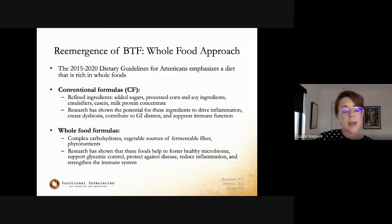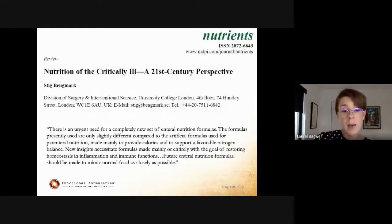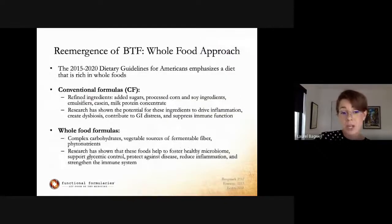If we recognize that the ingredients in conventional formulas have been strongly implicated in the pathogenesis of chronic illness, such as cardiovascular disease and pulmonary diseases, why wouldn't we also look to the formula options and what's being provided as potentially contributing to the outcomes of these patients? That is something we need to be paying attention to. There's increasing evidence that individual dietary components can certainly impact patient outcomes. And for those who receive 100% of their caloric needs via a feeding tube, the quality has largely been ignored.